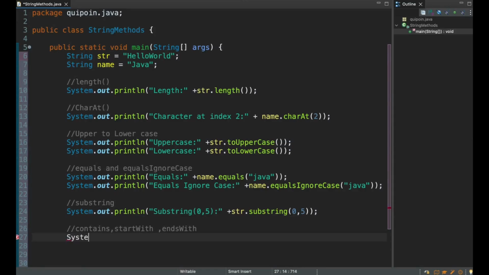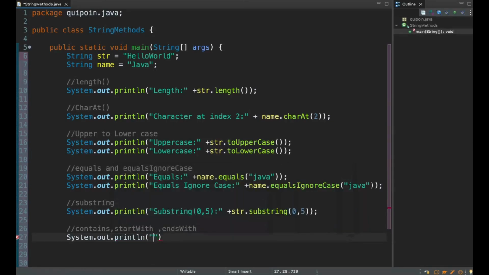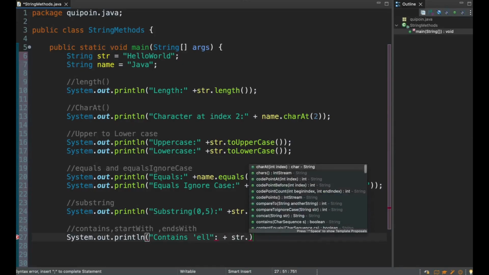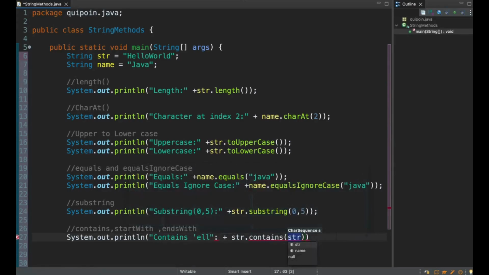So let's write System.out.println, and then in parenthesis let's write in quotes Contains, and then from where to where we want, let's take "ell", and then we put a plus sign, and string.contains, and we put the string which we want.